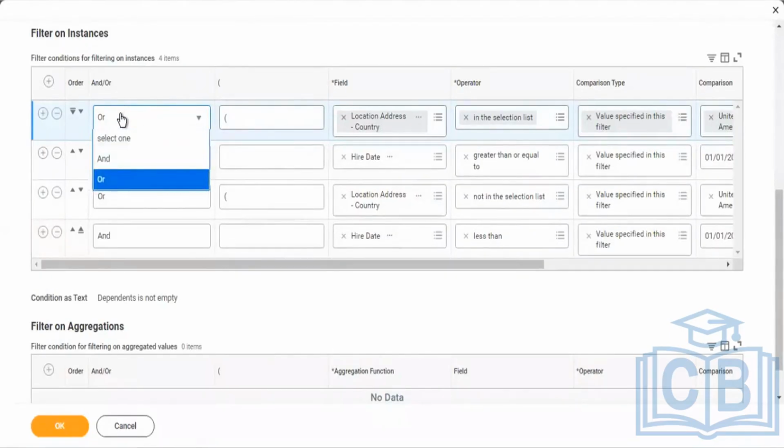But when there is only one condition to start with, you give and. When you have multiple conditions, you give the operator or for the second condition. No need of mentioning or for the first condition. Your report will be finding United States or it will be looking for other countries. You can also add multiple or conditions with different criteria. But the first condition that you are starting with should be with an and operator only. If there is only one condition and we give or, what happens?